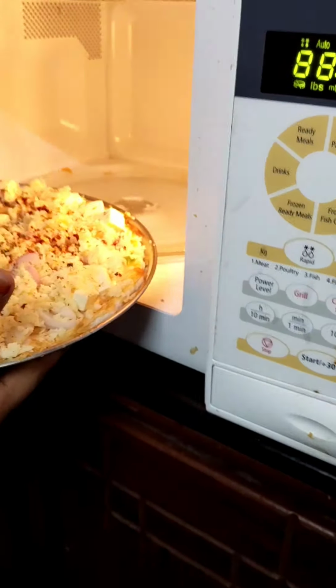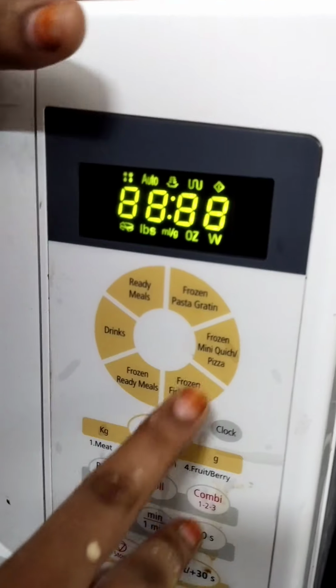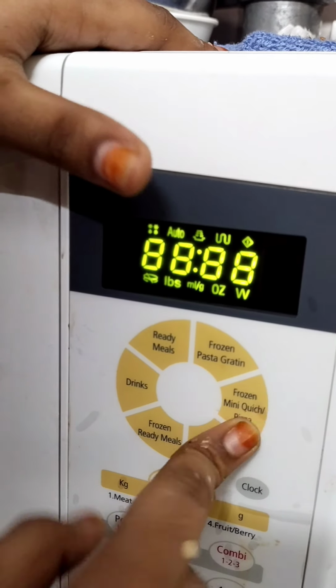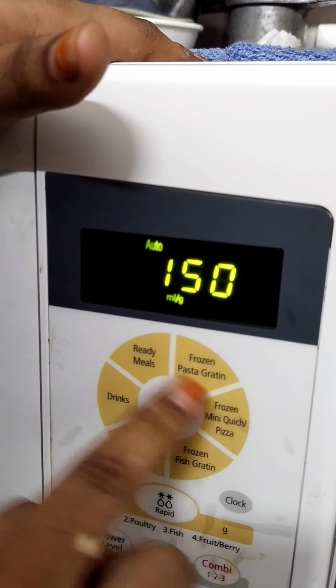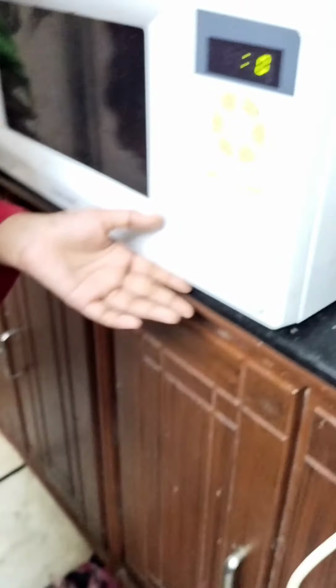Now it is the time to bake it in the oven. So, okay, now I am keeping my pizza in the oven. And you need to set the pizza timing. Can you see this frozen pizza option? So now you need to click this button. So it will come like this. Now you need to start it. Yes. So I am very excited to eat the yummy pizza. It is getting ready. So my pizza is done. Let's serve it.